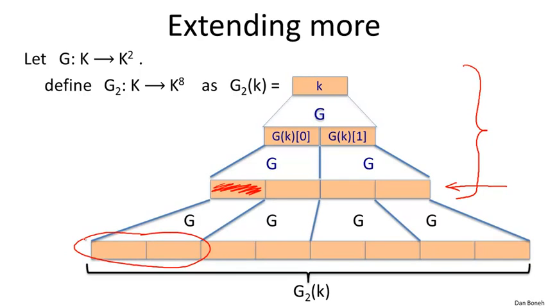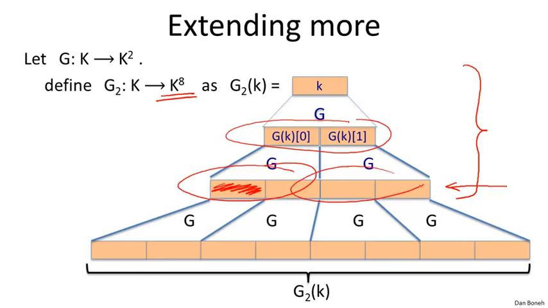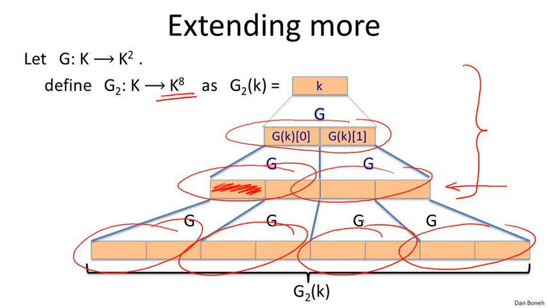And now basically we've built a new generator that outputs elements in K to the 8th as opposed to K to the 4th. And again, the proof of security is pretty much the same as the one I just showed you. Essentially, you gradually change the outputs into truly random outputs. So we would change this to a truly random output, then this, then that, then this, then that, and so on and so forth. Until finally we get something that's truly random, and therefore the original two distributions we started with, G2(K) and truly random, are indistinguishable. Okay, so far so good.